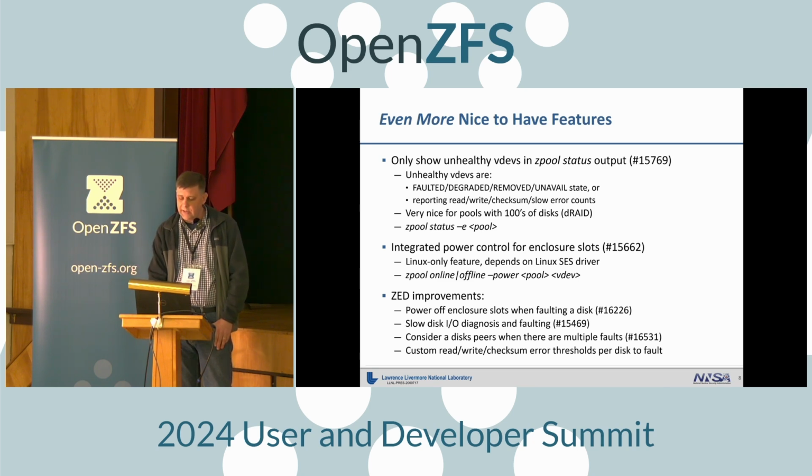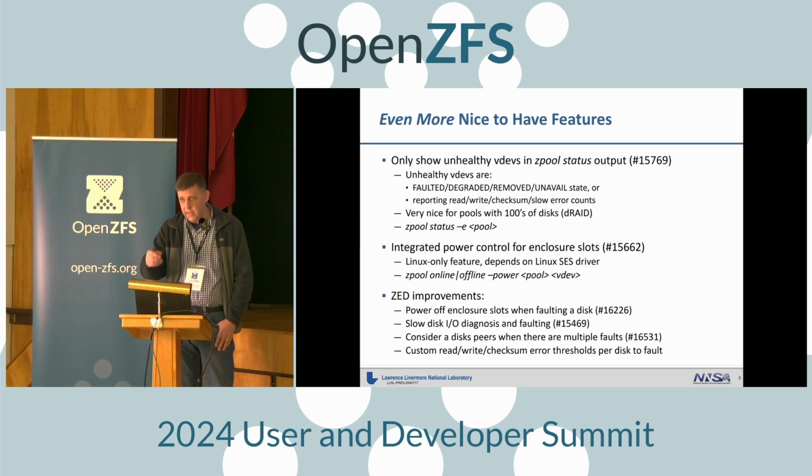This change doesn't exactly do that, but it does put in place some of the groundwork for allowing that kind of thing and better reporting of really slow drive behavior. And here, really slow means like I haven't serviced an I/O in 30 seconds, right? I submitted it down and it's just gone out to lunch. Additional changes consider disk peers when you're faulting a drive to determine if that drive really is the problem or is it something all on the same bus, right? And not take any action if it's clearly not this individual drive that's causing the problem, but something more systemic.